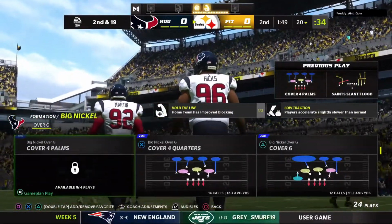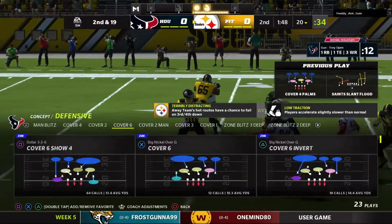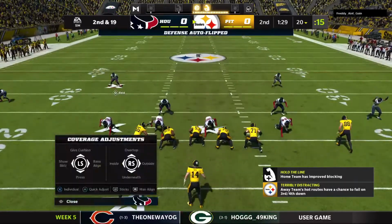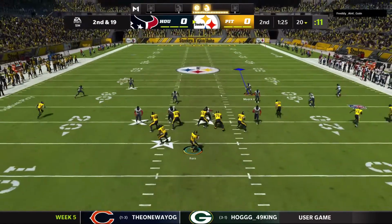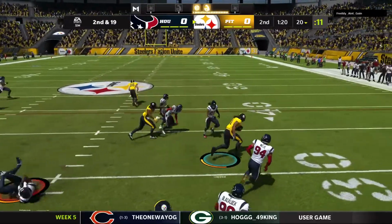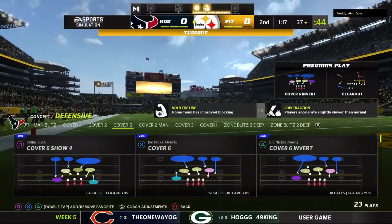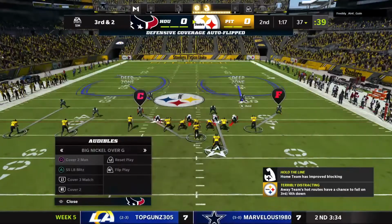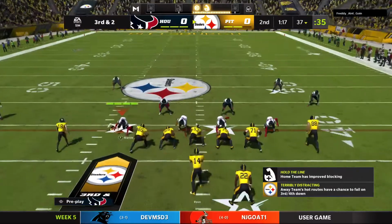Akeem Hicks at 6'5", 332 finds his way home for the sack. Back quite a ways here, facing 2nd and 19. From the gun, Ross. Able to hit his target, Claypool. A good pickup there, 18 yards as they get closer for 3rd down. Now the Steelers use the first of their 3 timeouts as they'll talk it over here before what will be an important 3rd down.